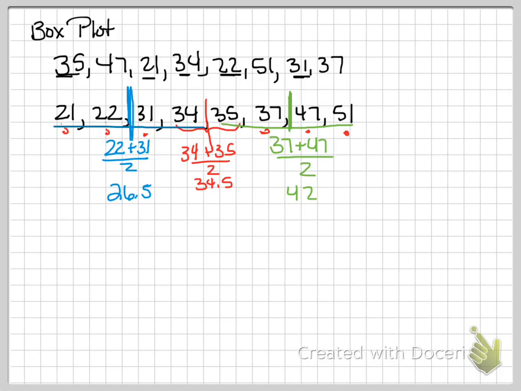Now, each of these 3 numbers are medians of different sections, but they also have another name. This first one is called the first quartile. And a quartile means just a quarter. So this is where I have the break for the first 1/4 of my numbers. So I have 2 numbers in there. So each section that I've broken up has 2 numbers, and that's what I want. This is called the second quartile. And then this one is the third quartile. Okay?